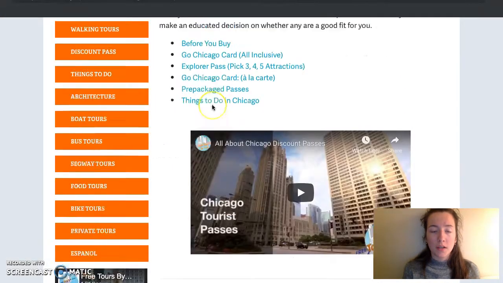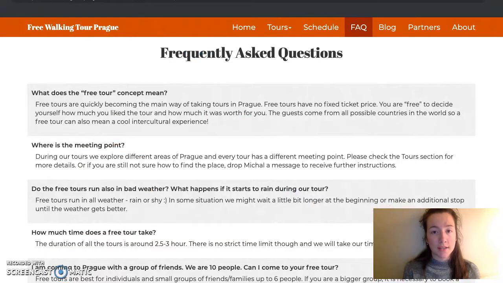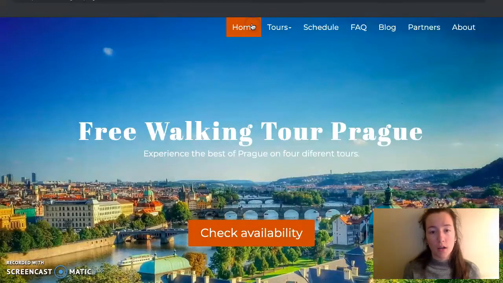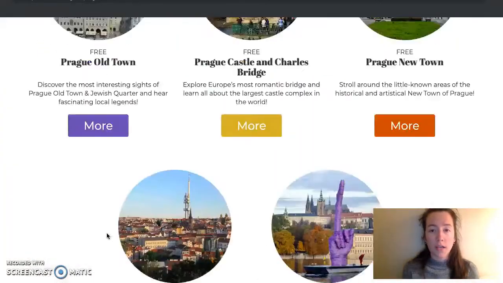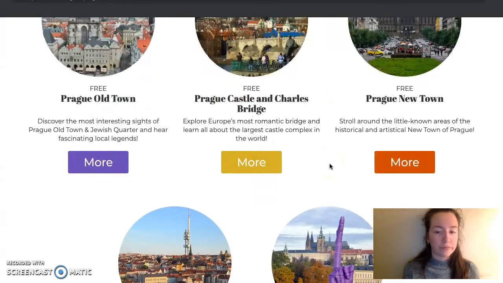Also, if we go back, Chicago has a lot of tabs to choose from. The Prague website is not that diverse, that's why it also has fewer details, but it's still very attractive. And that's why I chose this website to talk more about, because as I said, my own web project is about free walking tours. That's why I just wanted to show you guys all the options that are available right now in Europe, in North America, and you can also see how websites depict their cultural setting.